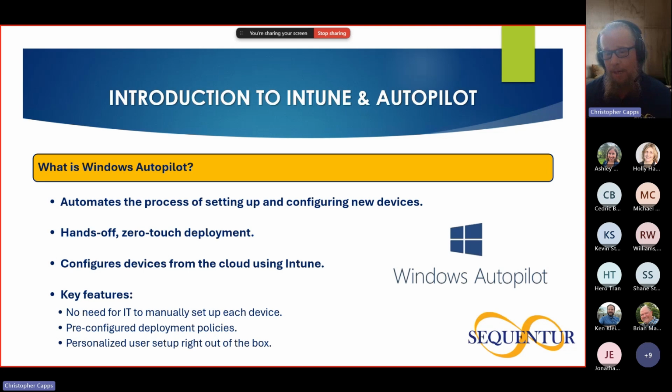Okay, so Autopilot. Autopilot is a beautiful thing to have as an IT manager, regardless of the state of your Intune deployment. And what I mean by that is, as you go through your refresh cycles, as you onboard new employees with new devices, you can establish a direct relationship with your vendor and essentially give them a hookup into your 365 environment.